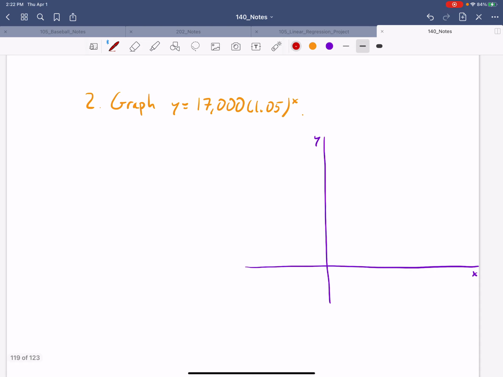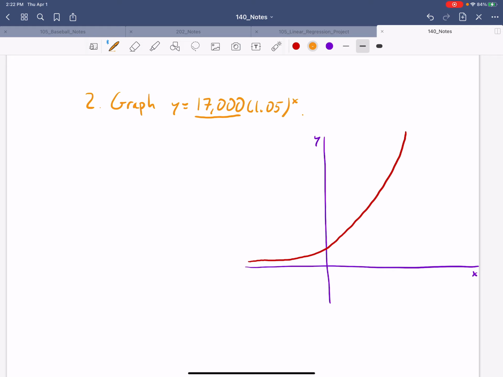I guess the difference is that it's ever so slightly higher on the negative side. And then it does increase a bit slower than 2 to the x, because you're multiplying a lower number by itself, so it takes a while to increase. It does eventually increase without bound, but it takes a lot longer to do so. And now we're multiplying it by 17,000.